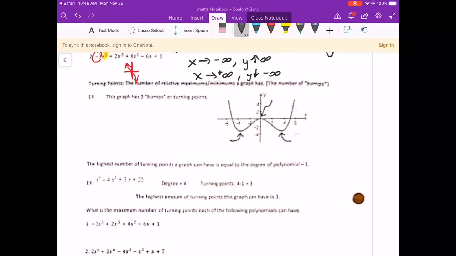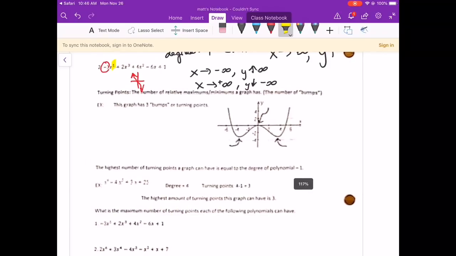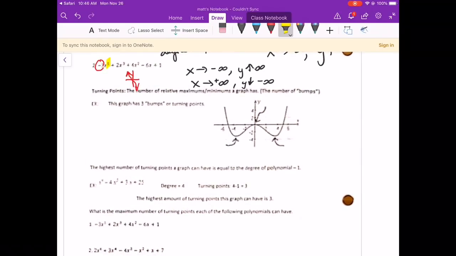Now keep in mind that the bumps, or we also call it a bounce, is the idea that I have a double root at that place. So my graph doesn't pass through that spot. It hits it and then it comes back down. It just touches it quickly and comes back down and changes direction. So it's a turning point, which makes us think it is a critical point. But when it bounces on the x-axis like that, that's an indication that it's a double root, possibly.